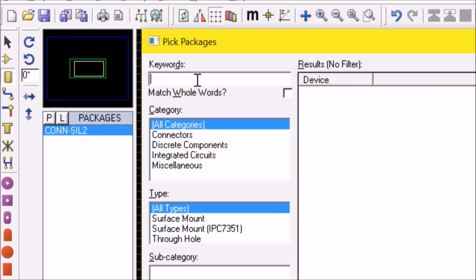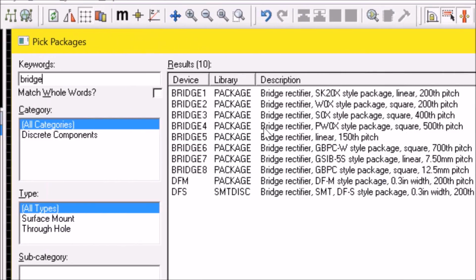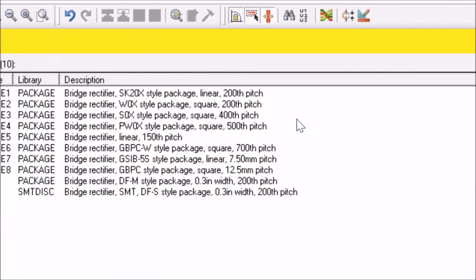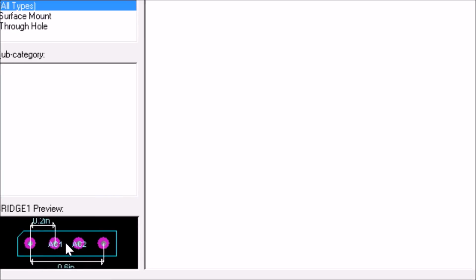And the next one we need is the bridge rectifier. So you can go ahead and type bridge. If you check that, you have packages for bridge. So that one is very simple. And if you click on this first one, come down here and check. So this one you have, and I hope you can see the sizes of the bridge rectifier you have in the market.